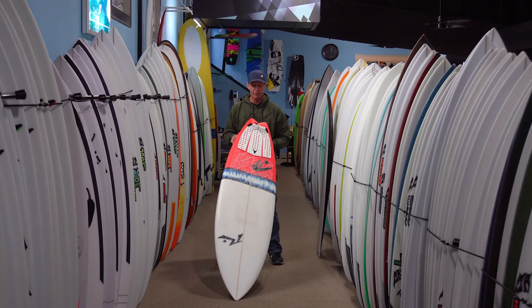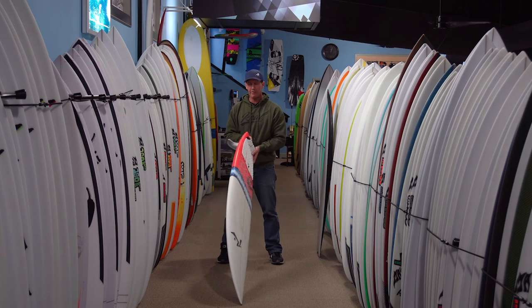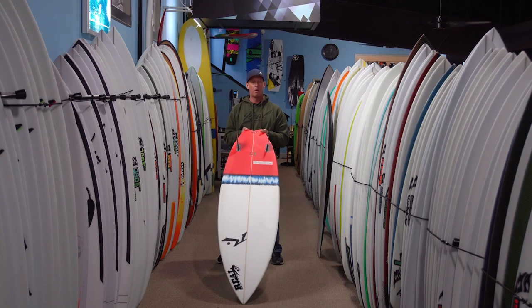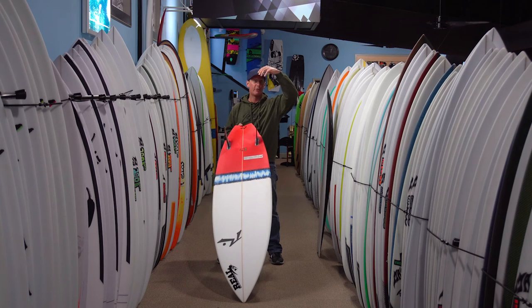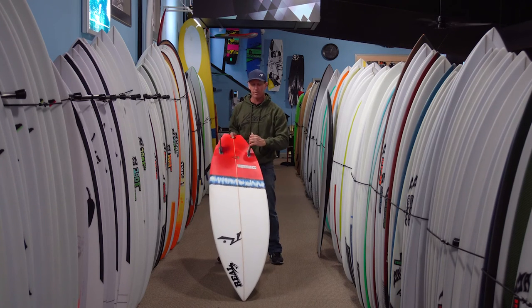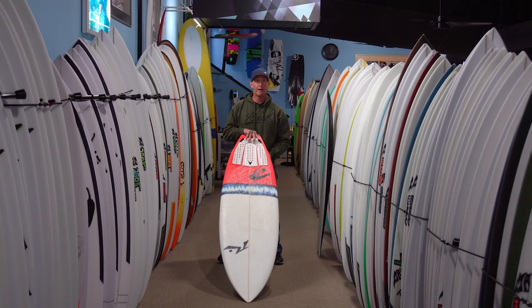Got a good amount of sessions both frontside and backside on it. The takeoff is good, the hold of the board is really good, and the speed is just noticeably faster. It holds on those drops frontside, backside, even really late backside — it'll still hold the wave really well. Watching videos of Josh Kerr and Indo just ripping on it, basically standing up in the tube on these waves, or riding it yourself — that's what really wakes you up about this board. It's just super fun in good performance waves and very, very fast.